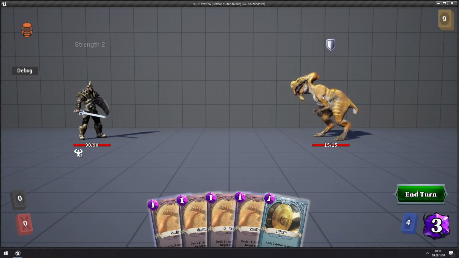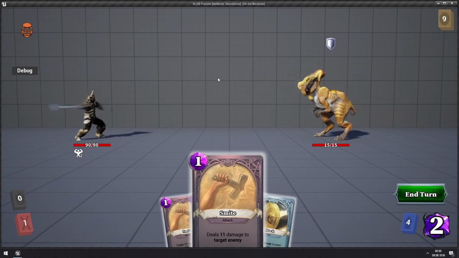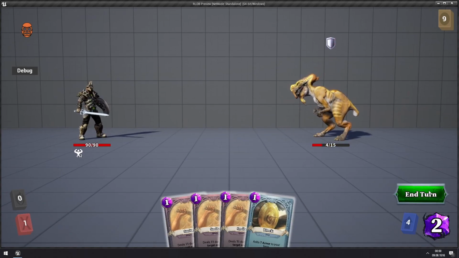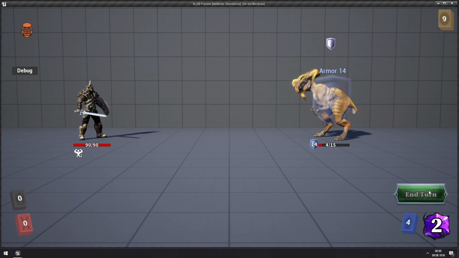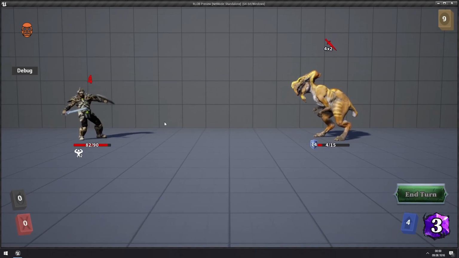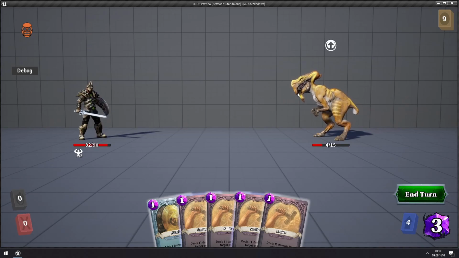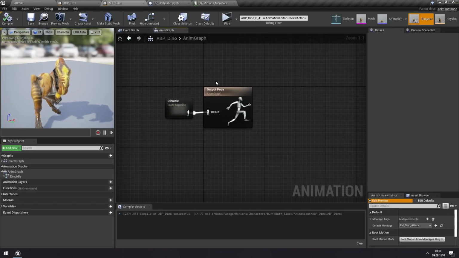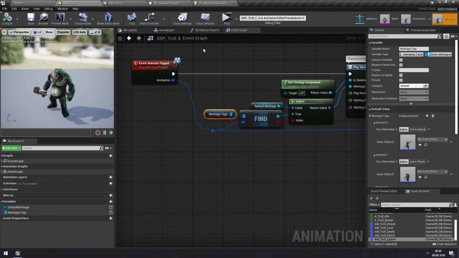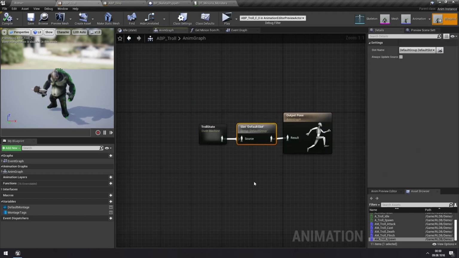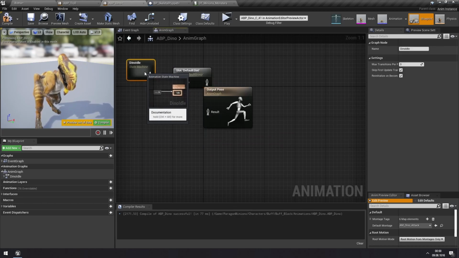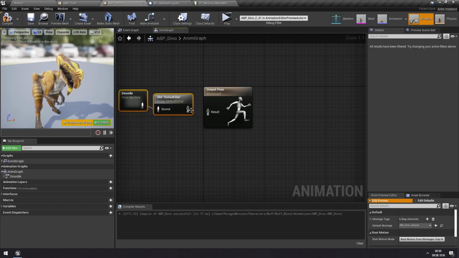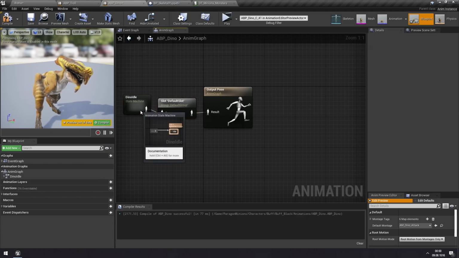And something seemed off there. Let's see if we attack him. Yeah, there's no flinch animation, and he armors and he attacks without any animation. Okay, so the montages aren't being triggered, and I think I have a suspicion what might be happening. If we look at the anim graph here, we are missing this routing it through the default slot. So we'll have to add this to the animation graph to allow us to play montages.